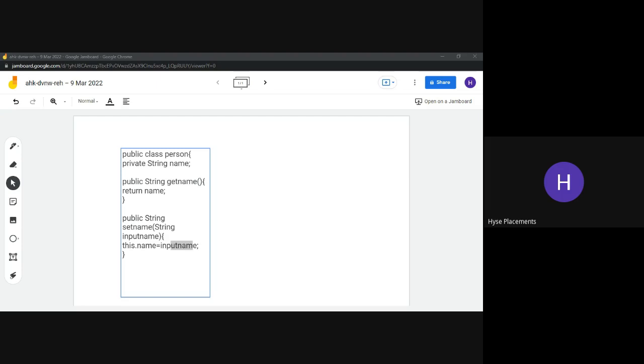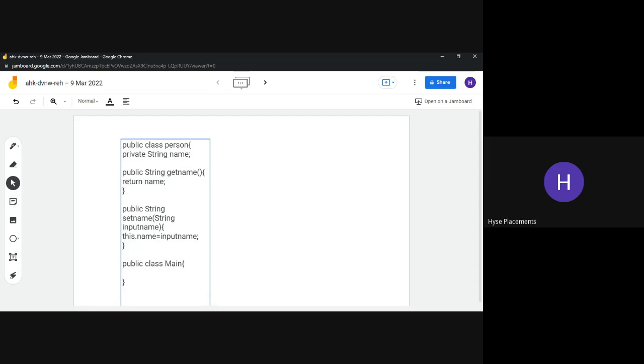So that package will be imported in the class and then you can use it directly. Now this is one Java page, and this is one package, and you will have another page saved, or this could be imported differently. So in my main method, I will write public class main. In my public class main, I will have the main method.